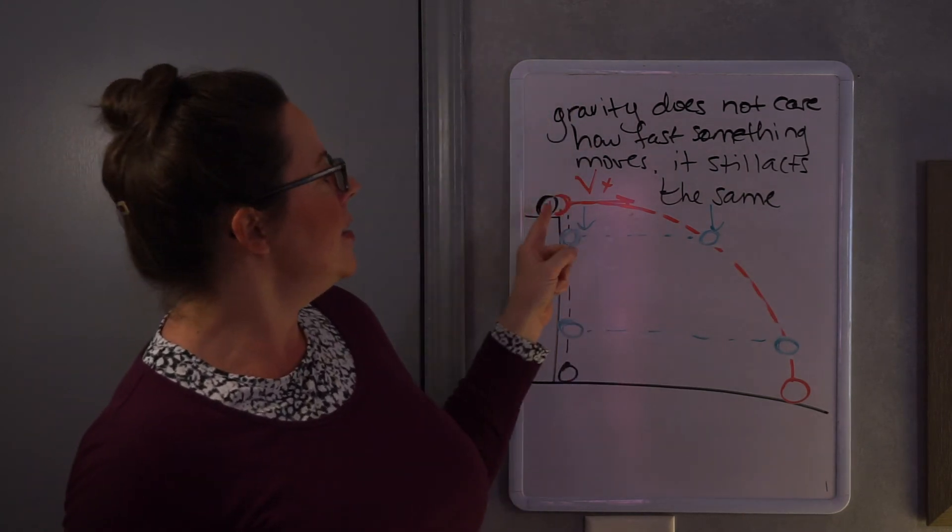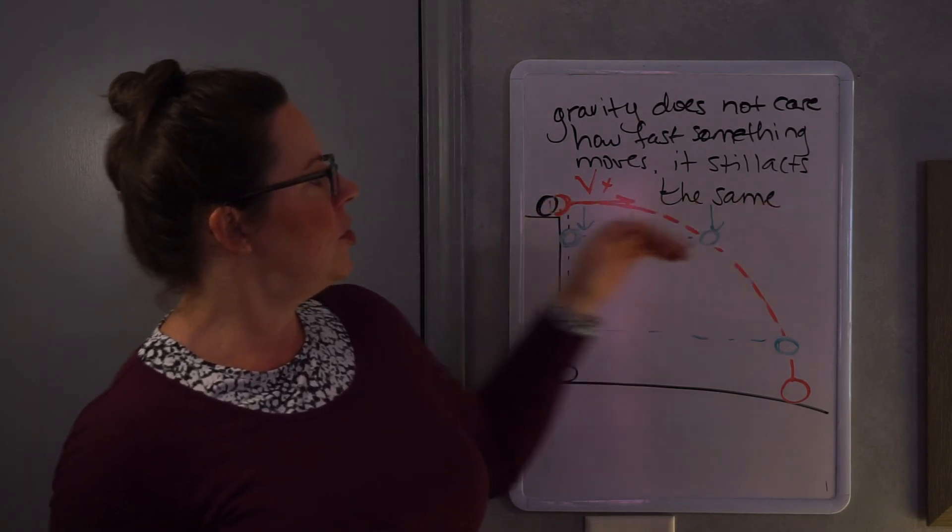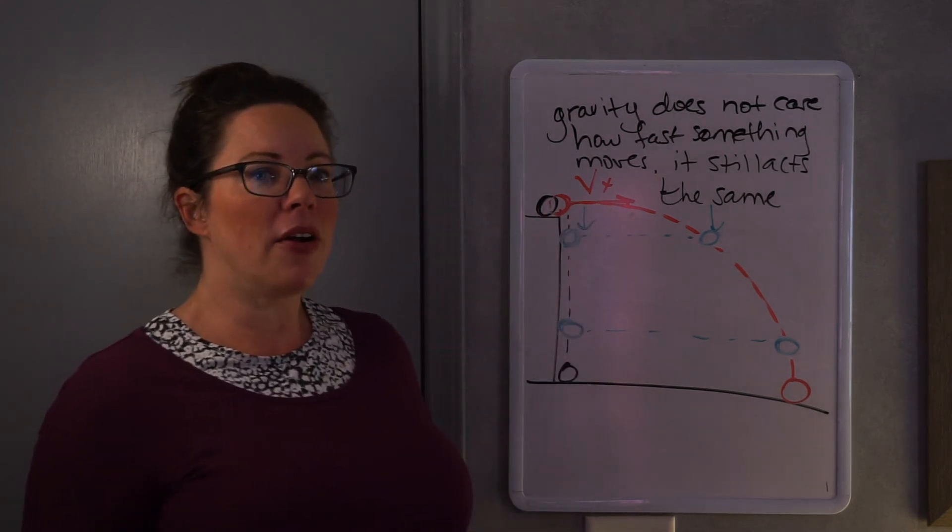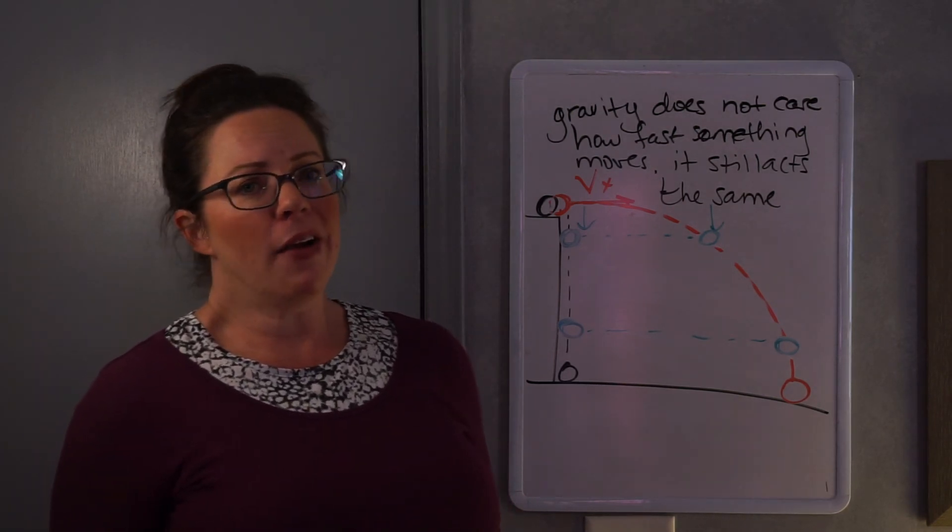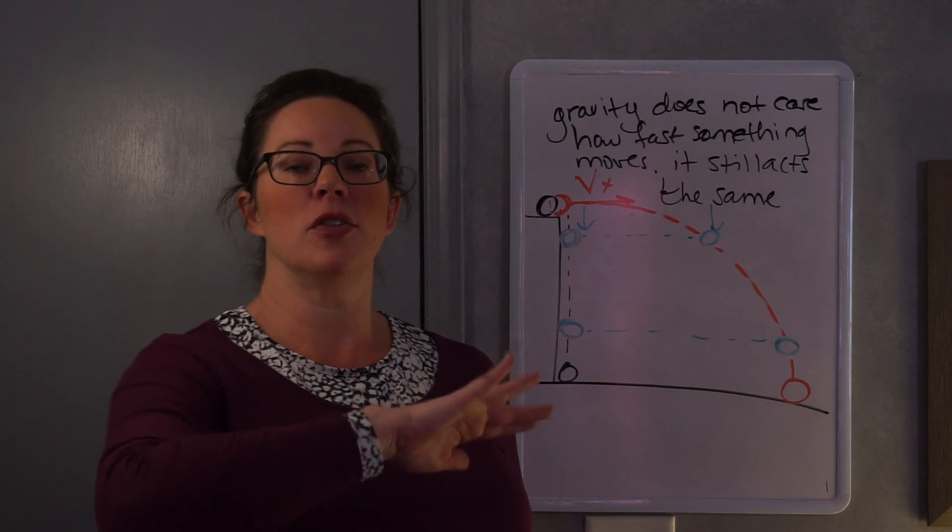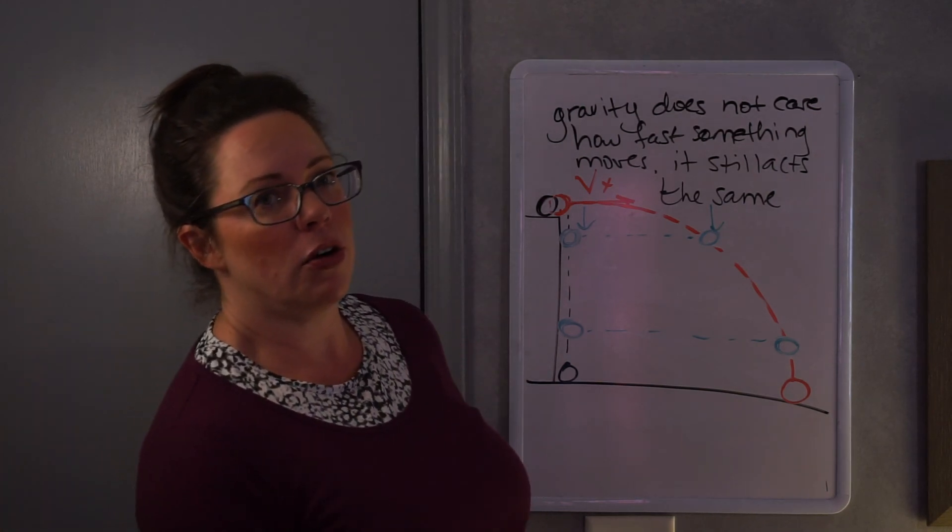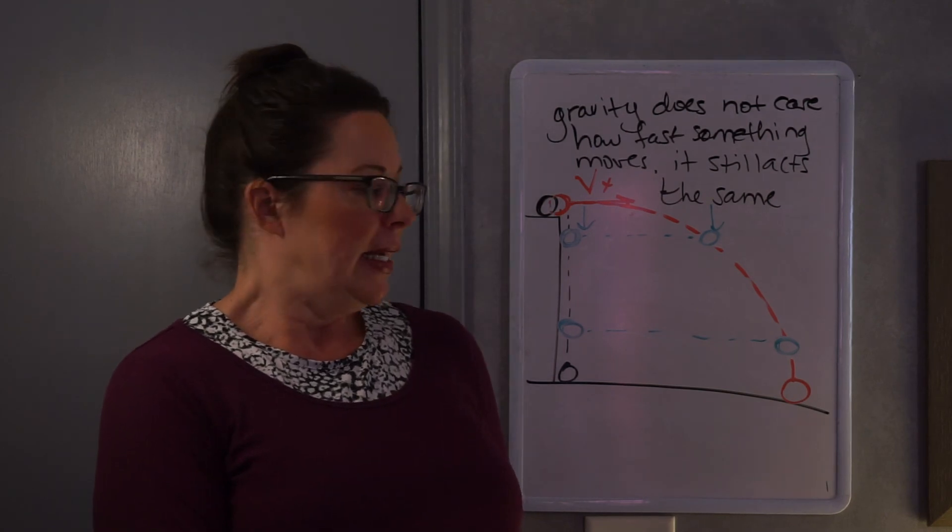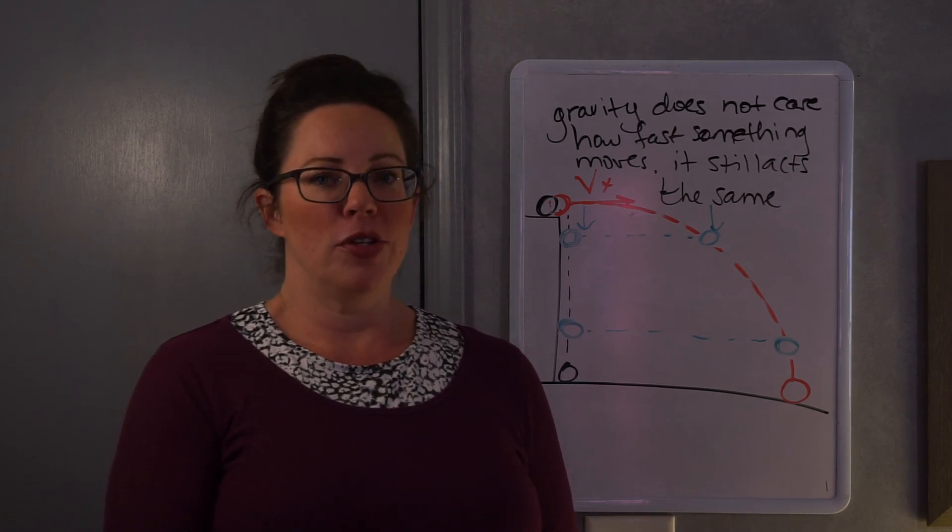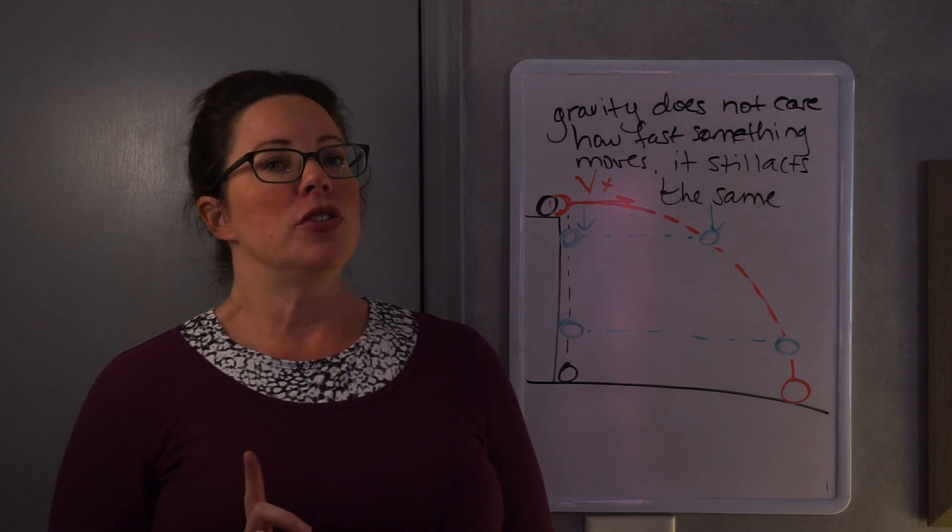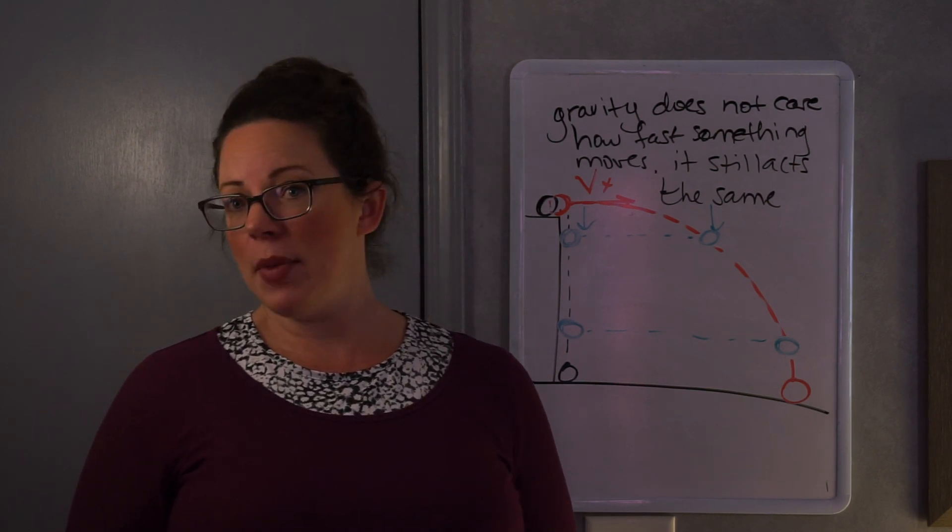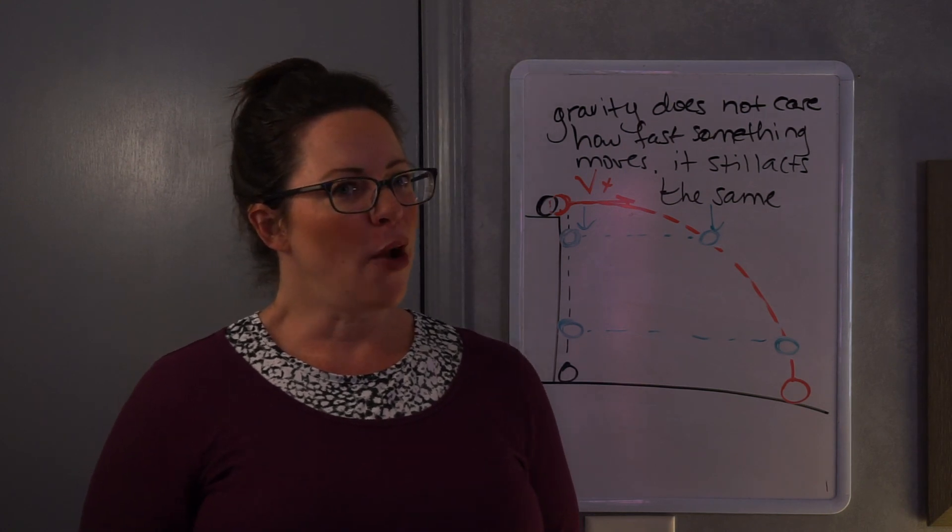So projectile motion is just understanding that gravity is gonna pull things down the same as if they were just dropped, and there's an independence between the horizontal motion of the object and the vertical motion of the object. And this is why things can orbit the earth, because it doesn't matter how fast it's going. The space station is traveling 15,000 miles per hour. Does it really matter? It's still going to be falling towards the earth at the same rate. It's just that it's going so fast that its fall is matching the curvature of the earth and it just wraps around the other side. I think that's it. If there's anything I forgot I'll add to the video, but otherwise you guys should look forward to finishing up your homework for chapters 9 and 10. Be sure you get the conceptual physics page I asked you to turn in, send those pictures to me, and look for the test coming up. I will send you a link to that probably early next week. Alright, bye.